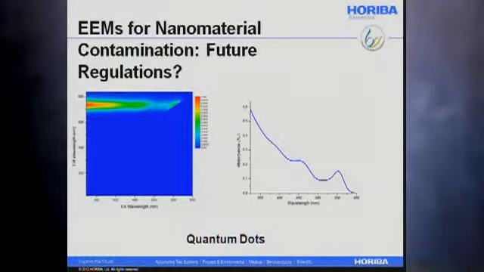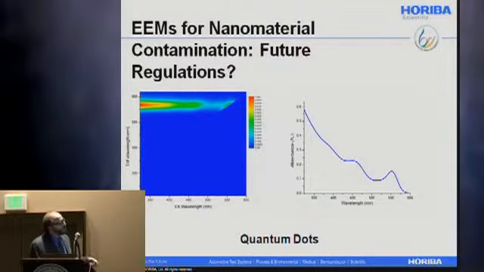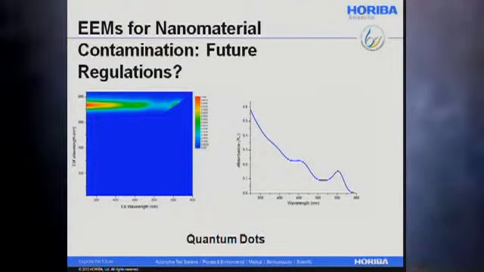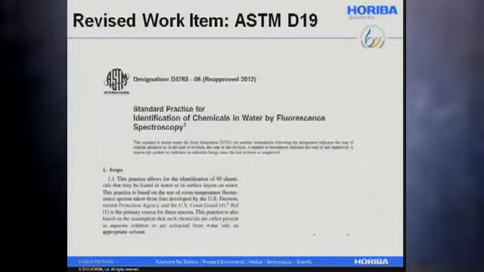And last but not least, we foresee people being very concerned about nanomaterials. Most nanomaterials that are toxic tend to have a high photoluminescence quantum yield, like quantum dots and other types of quantum materials, where the size of the material is what determines the spectral peak as opposed to the composition primarily. But again, in terms of defining future regulations, we think that this will play an important role.